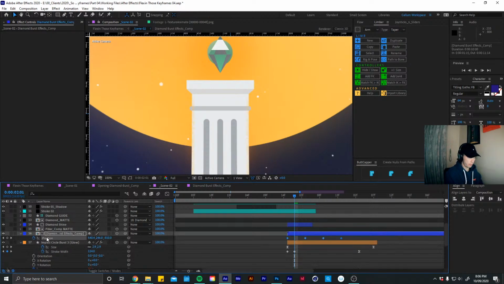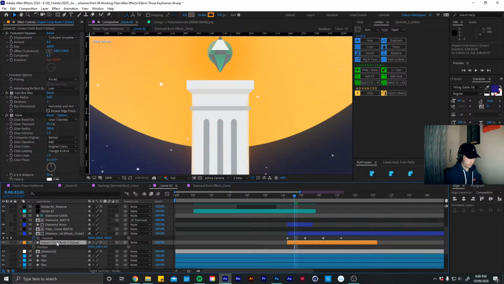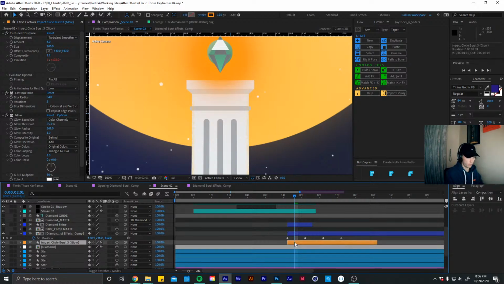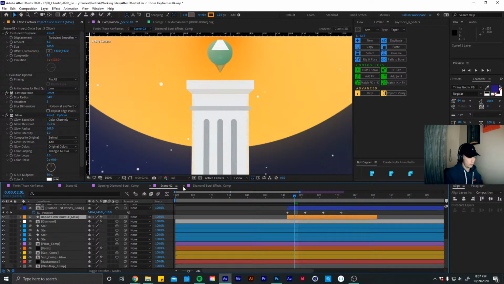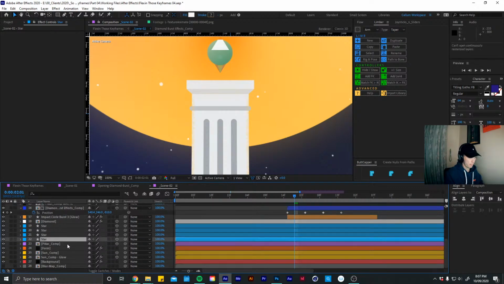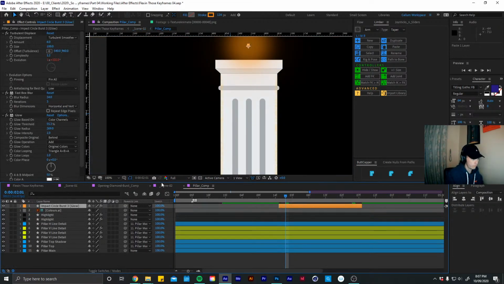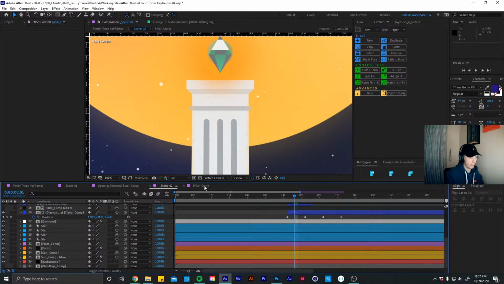I'm going to grab our position, bring it up to the same point. Cool. And it actually doesn't need to be a 3D layer because I'm going to bring it in to this pillar comp. And get rid of it out here.